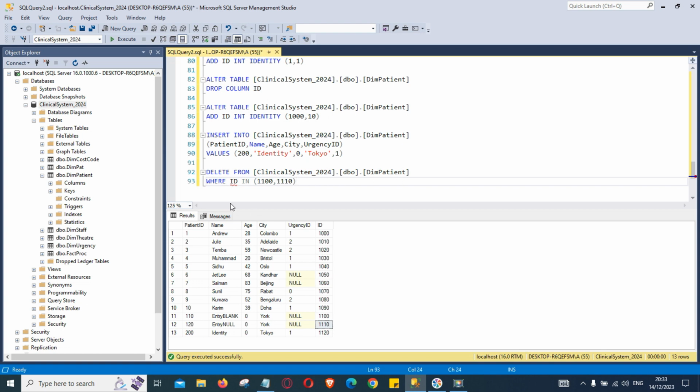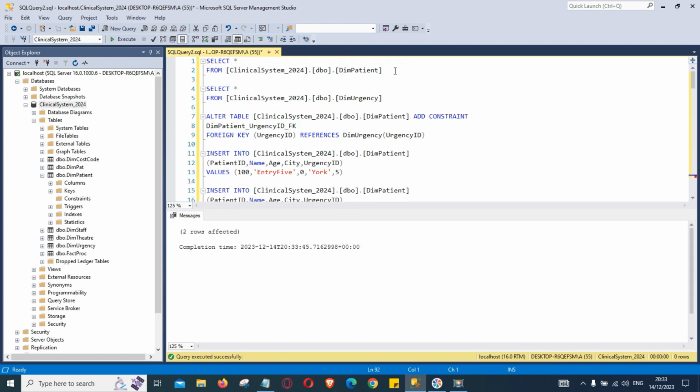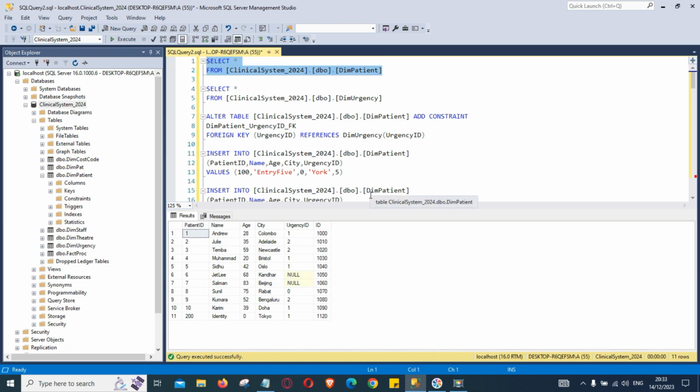So we are going to delete these two rows, number 11 and number 12. Okay, let's delete these and then run it again. So those two rows are gone, but our last row is still showing as identity 1120, although two of the rows are deleted from the table.